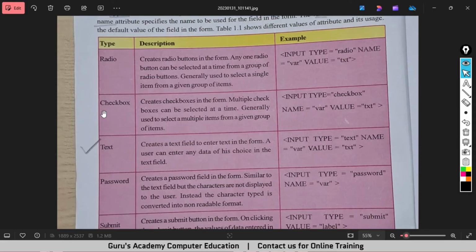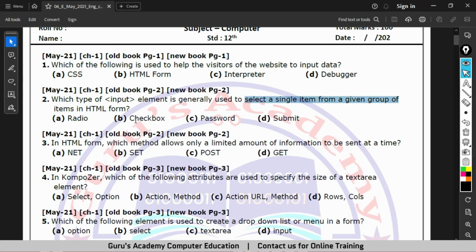And when the checkbox will be used, generally used to select multiple items from a given group of items. So when you want your user to select multiple options, use checkbox, and if you want your user to select just one option, use radio button. So the correct answer is radio button.